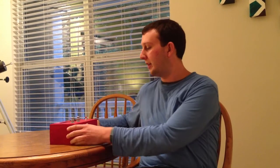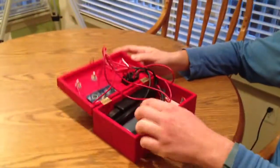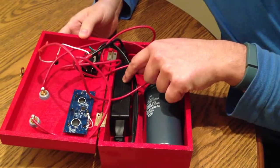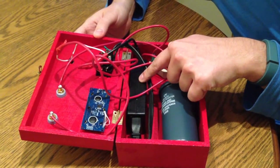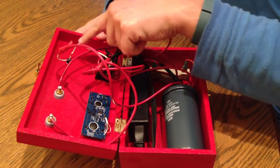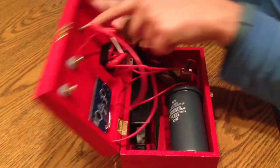Today we're actually going to be looking at this demo that I have here. It's set up so that we have an ignition coil from a car. We have 120 volts coming in, running into a power supply that converts the 120 down to about 19 volts or so. Then it runs through a switch so we can control the current coming into the primary side of the coil through this switch on the top here.